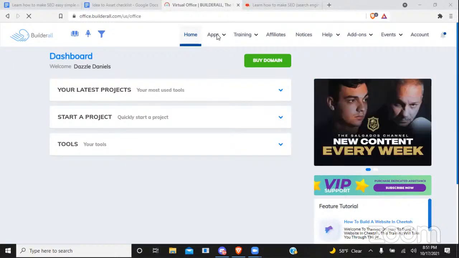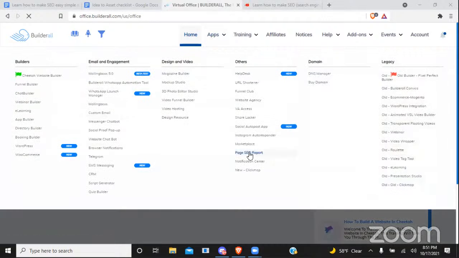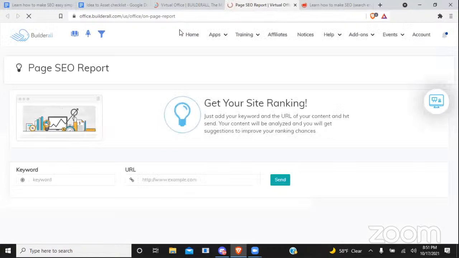All right, up here we have the page SEO Report. This allows you to double check your search engine optimization. This actually checks YouTube videos too, so that's pretty cool.